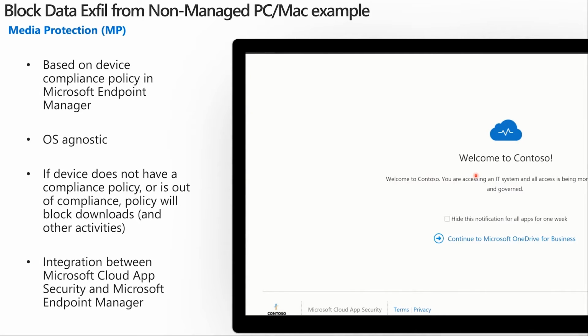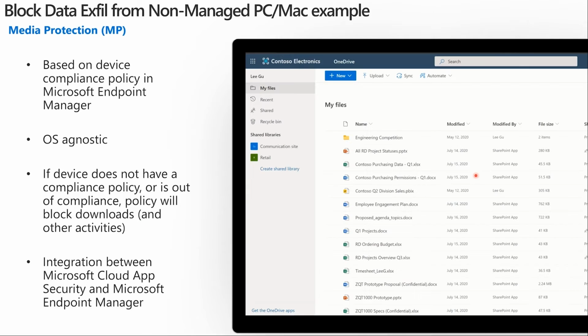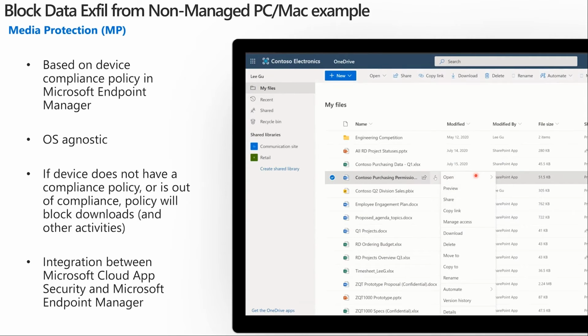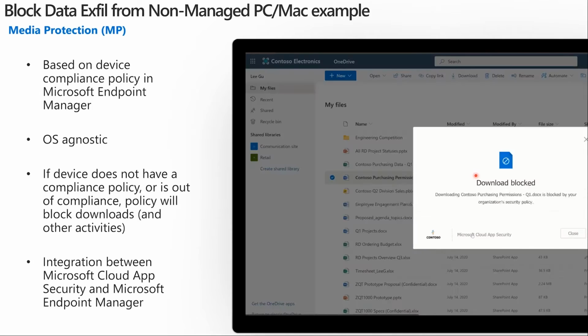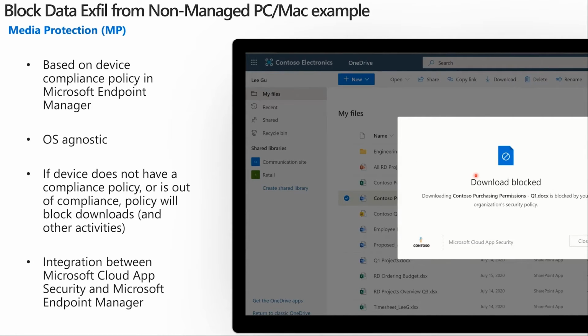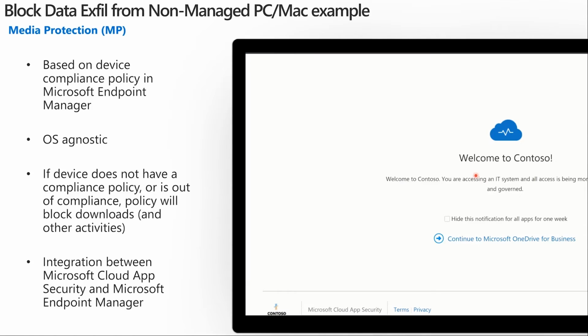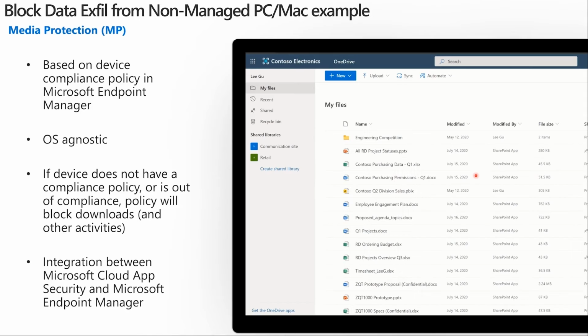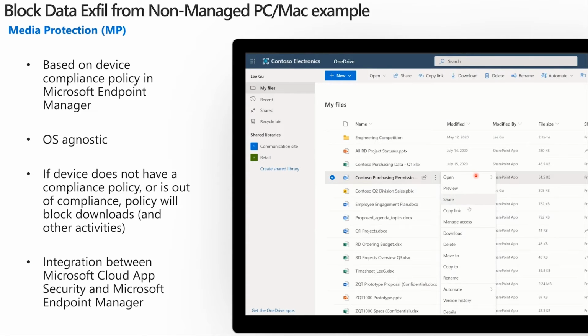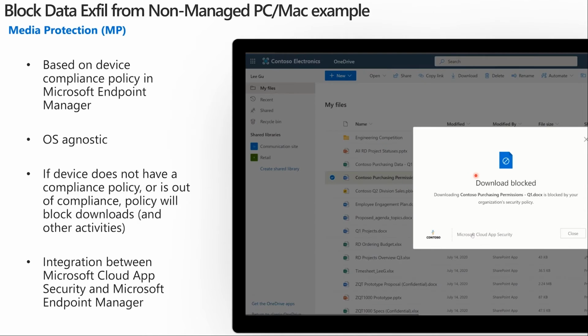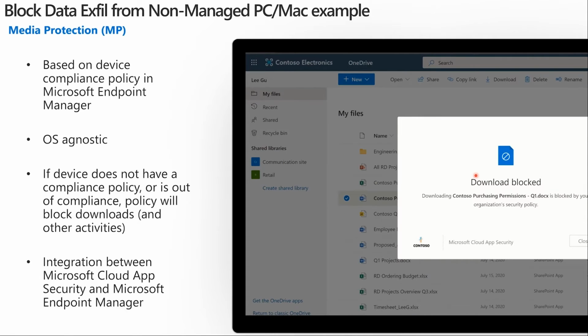Okay, block data exfiltration. So let's say you're on a Mac or you're on a Windows device and you log in and that device is not managed. And you want to download a document from, say, SharePoint or Teams, or download a document from Box or Dropbox. Well, if I try to download it, it blocks me and stops me in my tracks because the device is not managed. And it's looking at the management status through Microsoft Intune. And if it sees that this device is not managed by Microsoft Intune, it will block you from downloading the file. This is great. Hey, I want to use my personal MacBook to get some work done. I log into the online web app, but when I try to download data to that personal device, it's blocked.